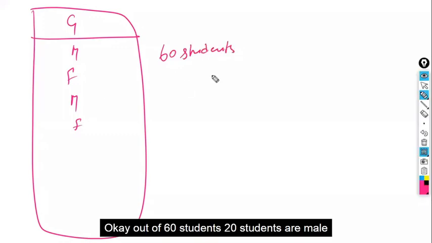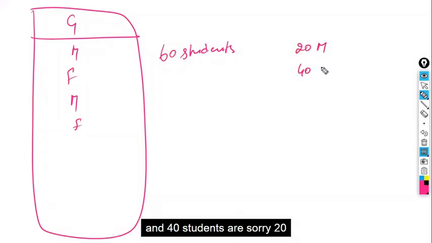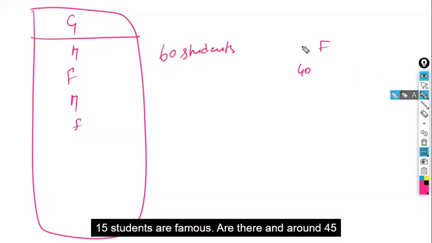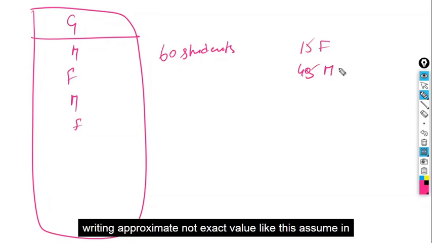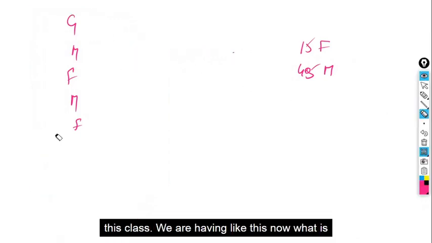Not even 20 female, 15 only. 15 students are females and around 45 students are males. Approximately, I'm writing approximate, not exact value. Like this, assume.